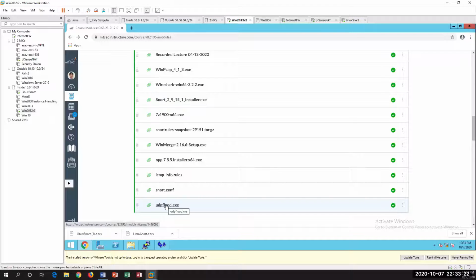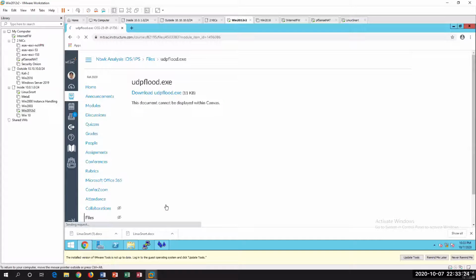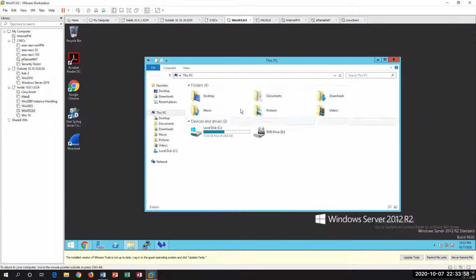When we download it, it's going to tell you that this type of file can hurt your system. Do you want to keep it or not? Because it's a vulnerability assessment tool. So it's not a virus, but it will give you a warning, and you're going to say, yes, I want to keep it. Otherwise, you can't complete the exercise. So it will be downloaded. After these two things, the document and the UDP flood.exe, have been downloaded, we pretty much finished with this internet access.